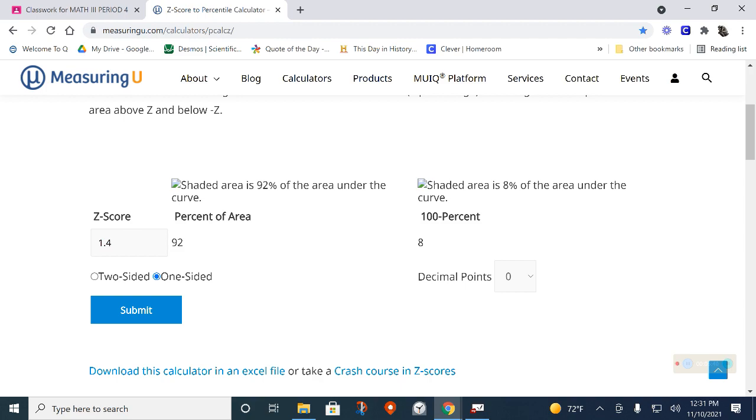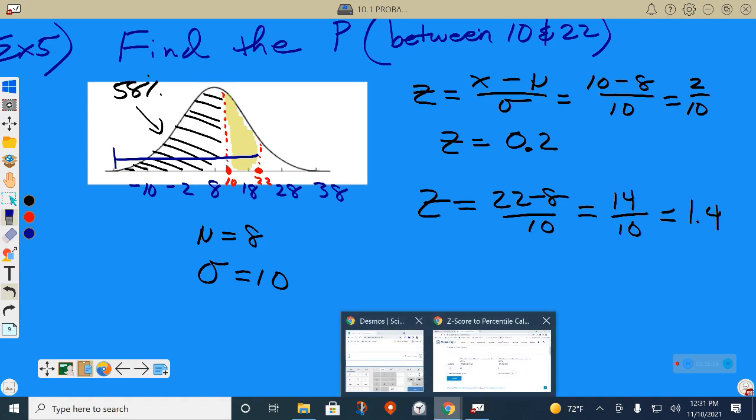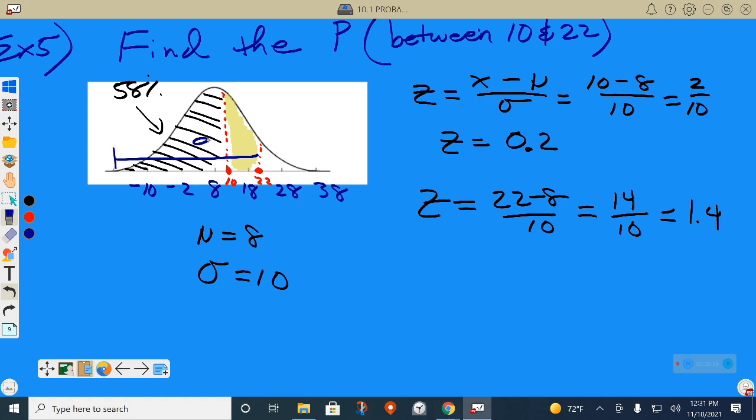92% is below that. It's a lot. In other words, the yellow plus the black all together is 92%. Where's 96? What did I say? 92. The yellow plus the black data is 92. I'm only interested in the yellow. What would I do? Divided by 2? Close. So look, yellow plus the black is 92%. Black is 58%, but I'm only interested in the yellow. What do I do?